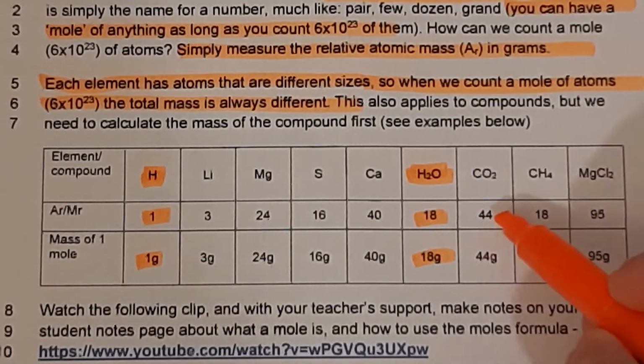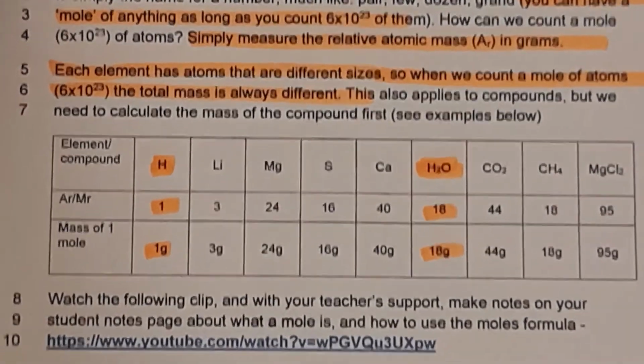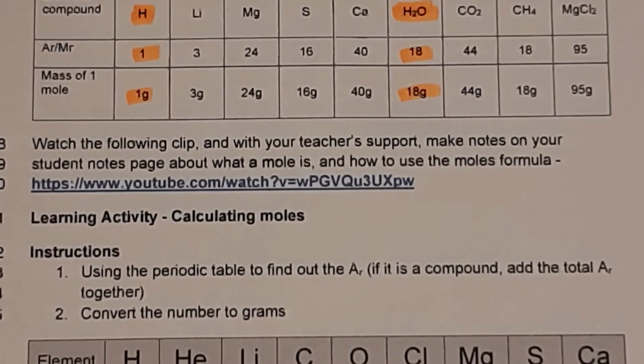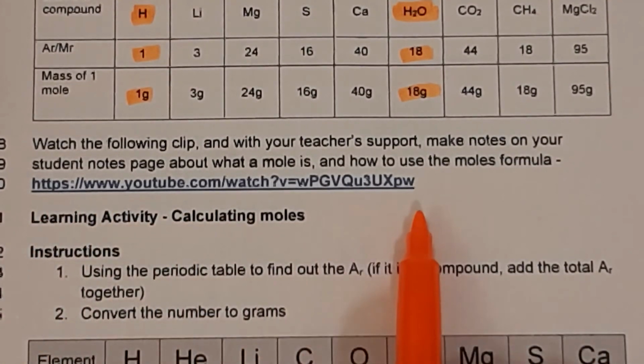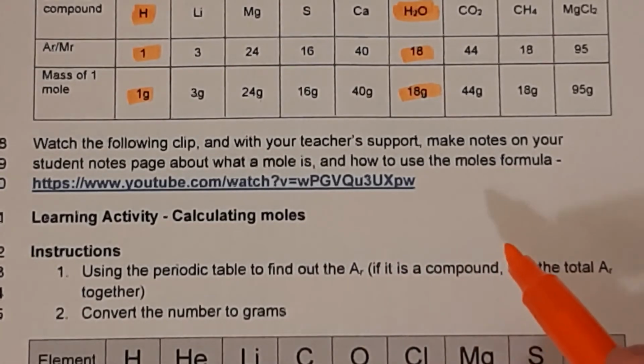Okay, so the relative molecular mass is also the mass of 1 mole if you add G for grams on the end of it. So what I'd like you to do now, and this is still for higher tier students only, so you're going to watch this clip here, okay, you're going to make some notes on your student notes page, again it's page 12 or on a separate page, don't mind where, okay, about what a mole is and more importantly, how to use the moles formula. Okay, so pause this video whilst you go and watch the YouTube one. Again, if you have the digital copy of this, then you'll be able to click on the link.